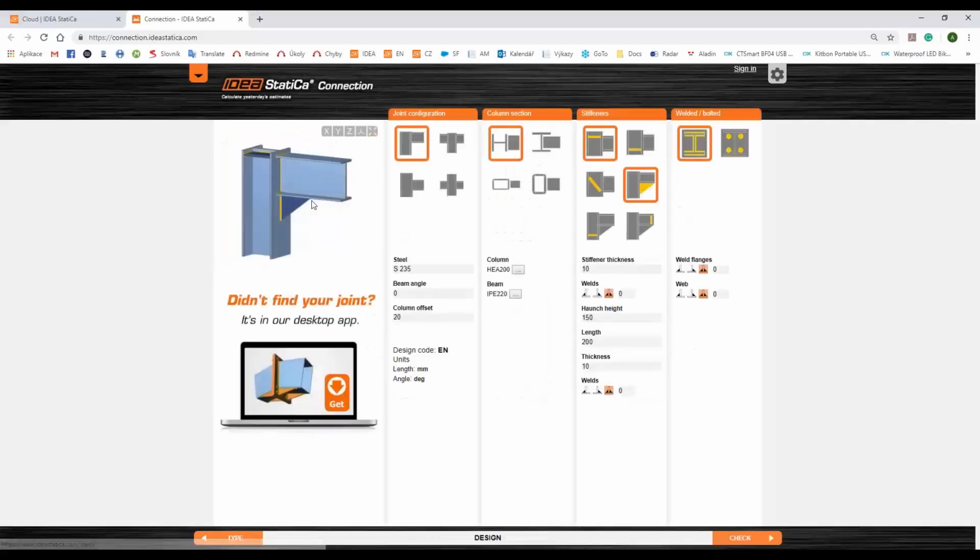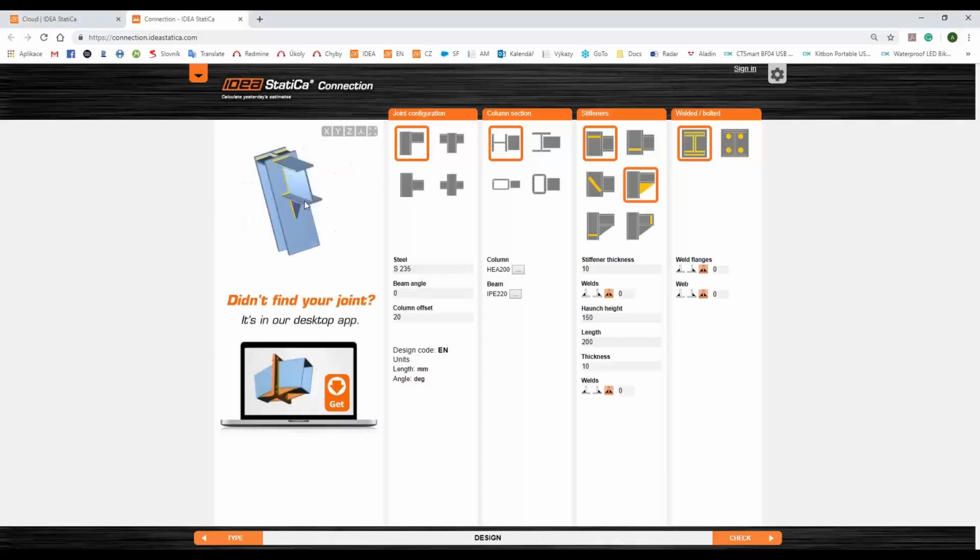So I'll pick this one. And here we have some options. We can change topology, add some stiffeners, change the connection type, etc. And on the left side is the 3D window where we can take a look at the model and rotate it, just as we are used to in the desktop application.